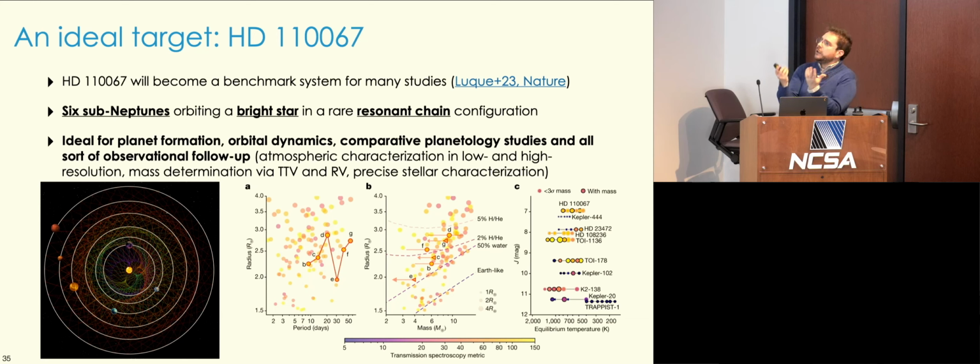So it is a really unique system for planet formation, dynamics, and comparing planet properties between them, knowing that the star is the same for all of them, so their history is common. And the star is so bright that all these planets are ideal candidates for James Webb. There is nothing remotely close to their observability properties.